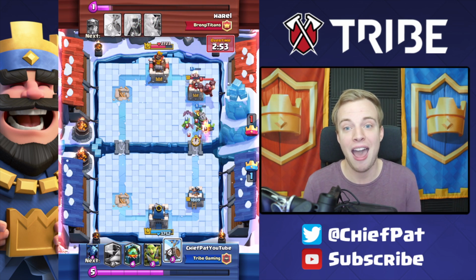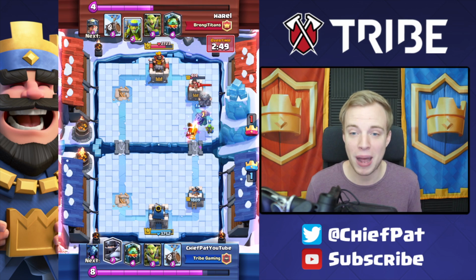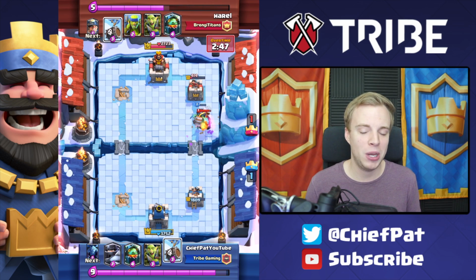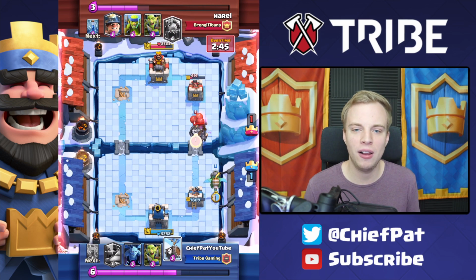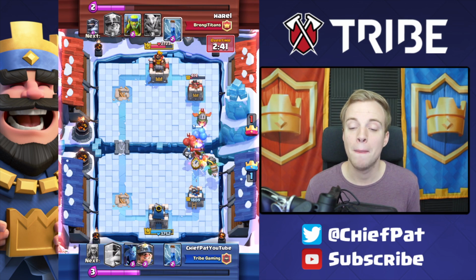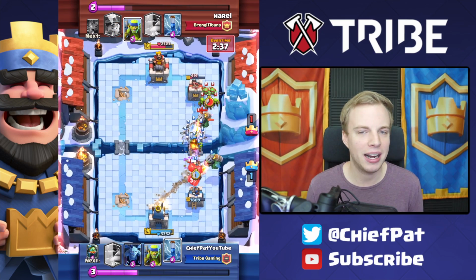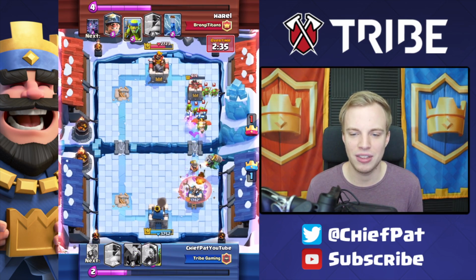His Mega Knight misses everything, although it does tank a couple of Spear Goblin shots while he gets his bats back in rotation. 414 HP. Since we don't have Poison Spell, and he can catch our Miner every single time, this game is definitely not over. But another defensive Skeleton Barrel is going to clean up this Mega Knight with our Goblin Gang. Gotta love that defensive Skeleton Barrel.